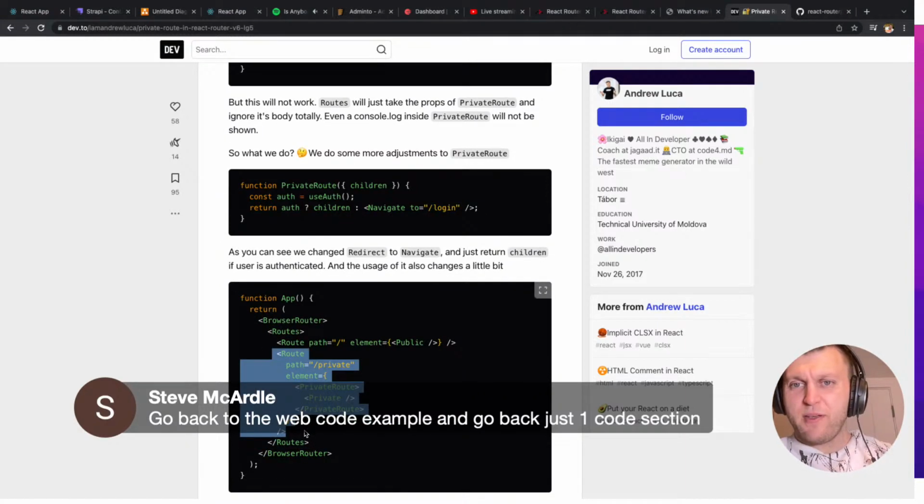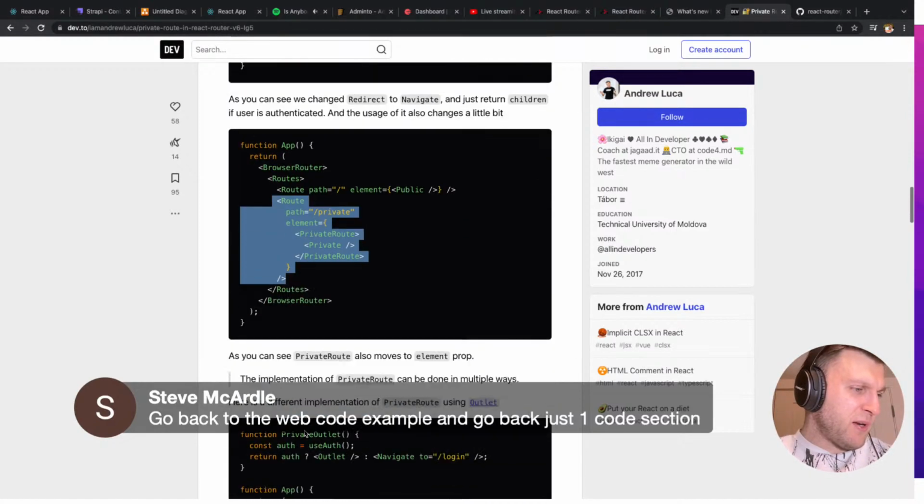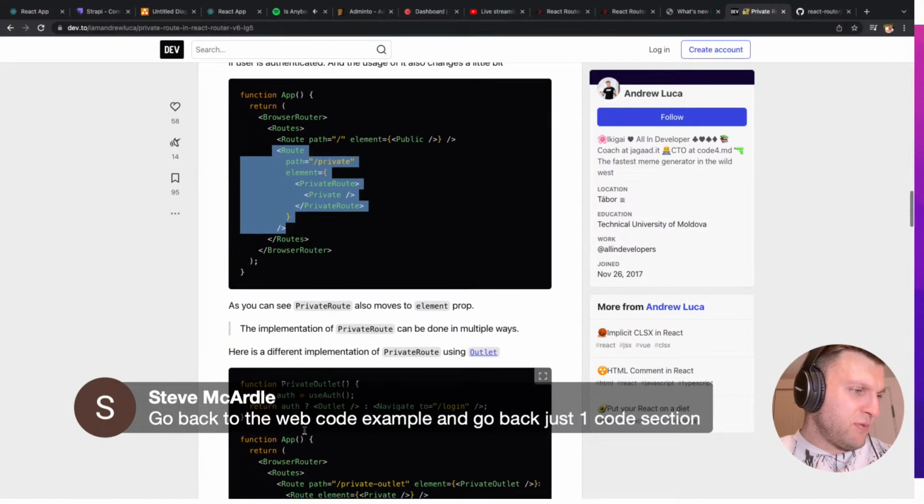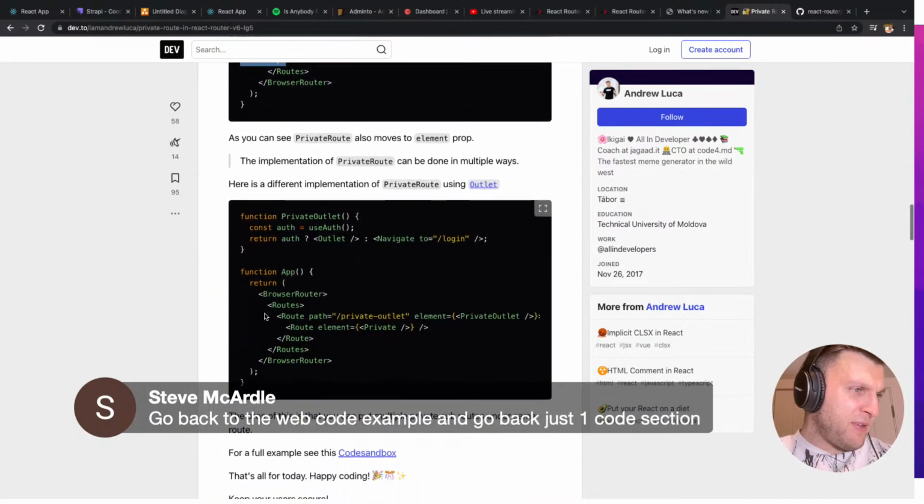That's what I'm assuming you're referring to, and this is what I'm assuming I have to do. But then they have a different implementation using outlet.